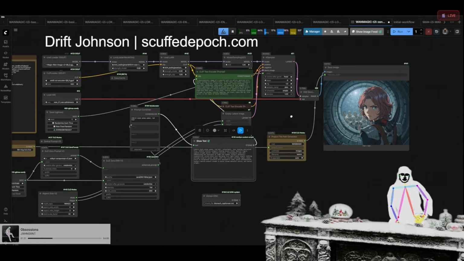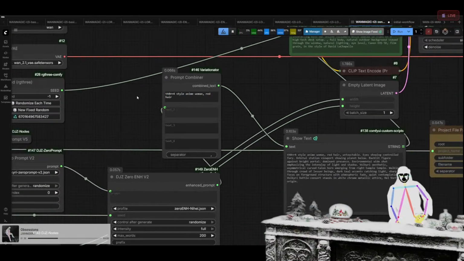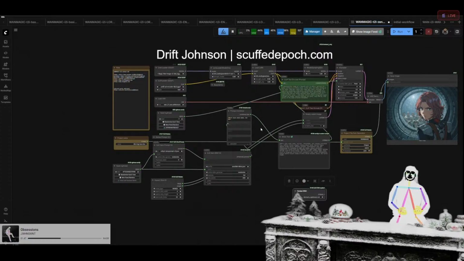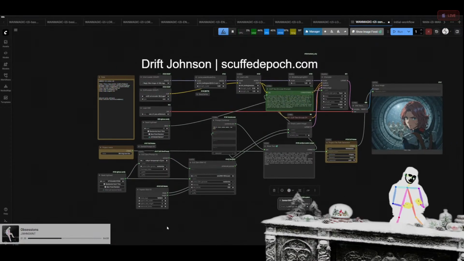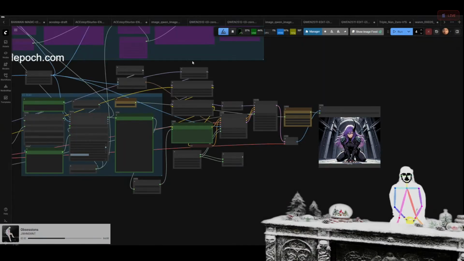Brilliant. Now, obviously, to increase the accuracy of this sort of stuff, I would throw a prompt enhancer in. And that is why we have the E and H systems here. Often I would lead it with something like, I'll update the prompts for what you see, for the character in this reference image. Then it more or less works the same as it does already. The only difference is there's an additional step with an LLM, which is going to look at an image input of your character. And then hopefully we actually get close to making that. So how about we skip forward an hour and just say, here's one I made earlier, right?